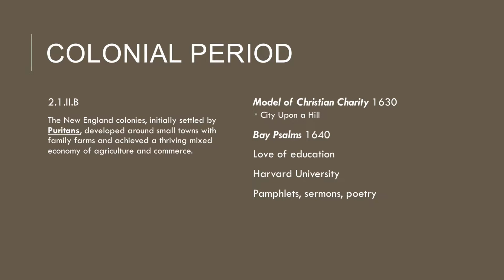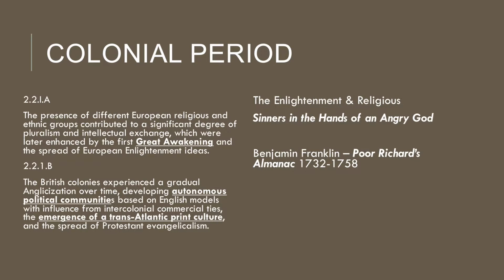And again, this early literature in America, very religious in nature, of course, and very, very important to their way of life. As we move into the 1700s, we get a Great Awakening, very much influenced by the Enlightenment of Europe, also religious in nature. But again, I'm looking here at the literature of the day. Again, very religious, Sinners in the Hands of an Angry God, right? That's Jonathan Edwards. Why is it they're all named John? I don't know. But again, a very important sermon that becomes a written piece of literature in America.